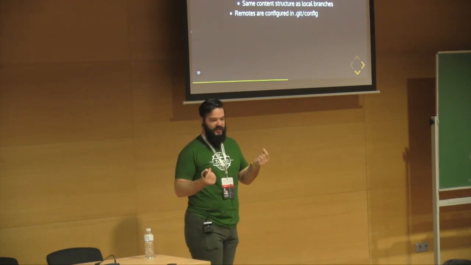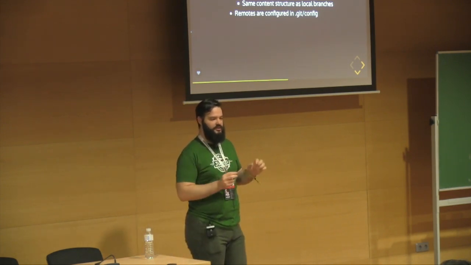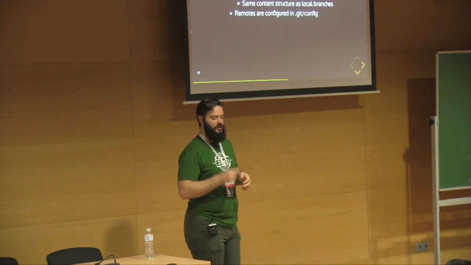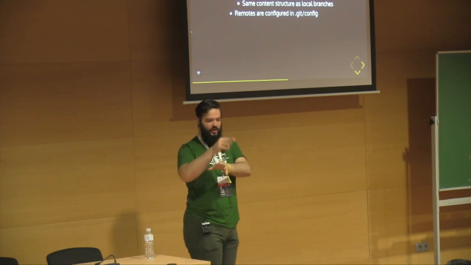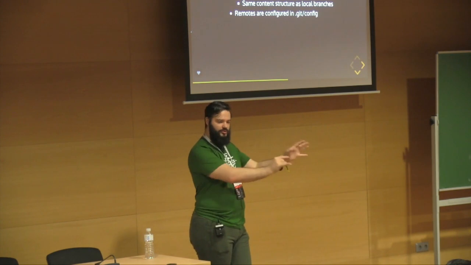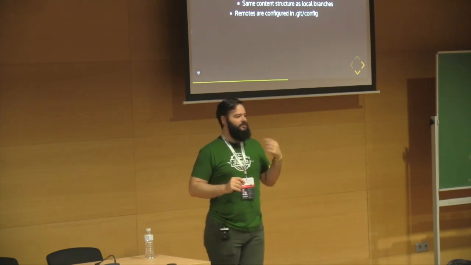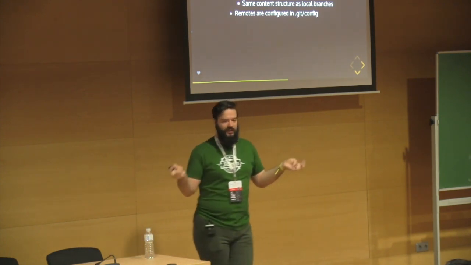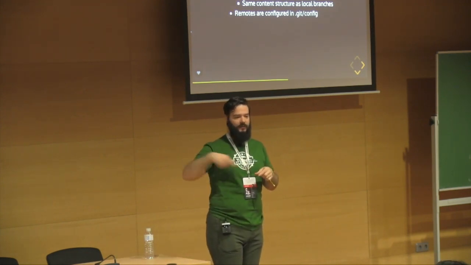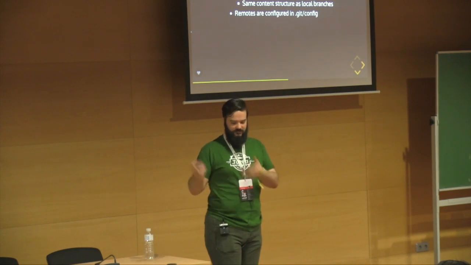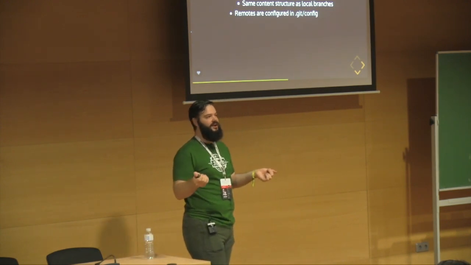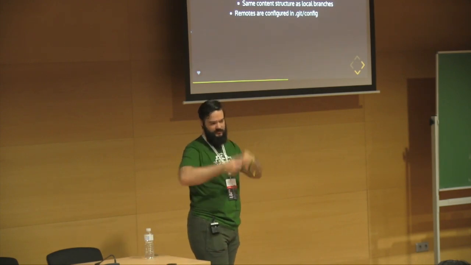So in that case, you would want to have two remotes. You can have origin, which will point to GitHub, Bitbucket, whatever you like, and you push your code there. And then once you want to deploy, you just push to the Heroku remote. And in a very weird scenario, you can even have a remote pointing to a peer repository, and it should work. I don't have any case in mind why you would want to do that, but yeah, you can.